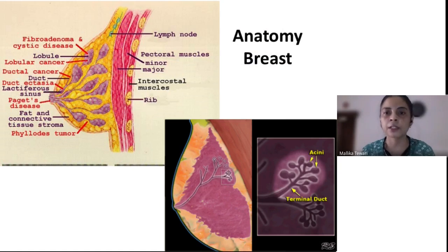If we look into the anatomy of the breast, most of it is composed of fat, all these yellow things that you see. And then there is a very intricate lobular structure. The breast lies on a platform formed by various chest muscles. Why this is important is because diseases can develop anywhere in the breast stroma, in the ductal system, and if a tumor has grown enough, it can invade into the underlying muscles or the chest wall, or upwards into the skin. All this affects the staging of breast cancer.